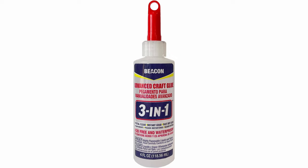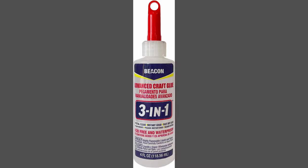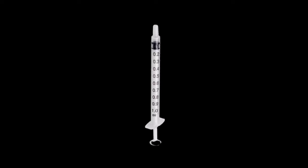Another important thing is the glue. You can use the PVA or white glue, but I highly recommend using the glue which has an instant grab, crystal clear and fast dry formula. For example, Beacon's 3-in-1 glue. Such glue will considerably simplify the weaving process. I usually draw up some glue in a small syringe and refill it as needed.